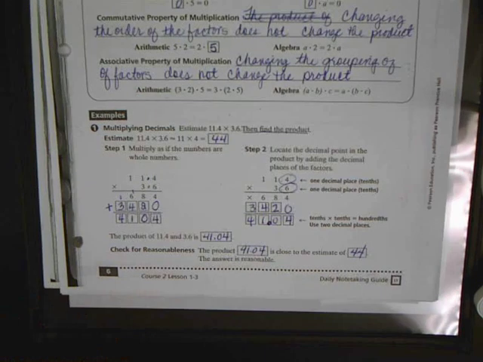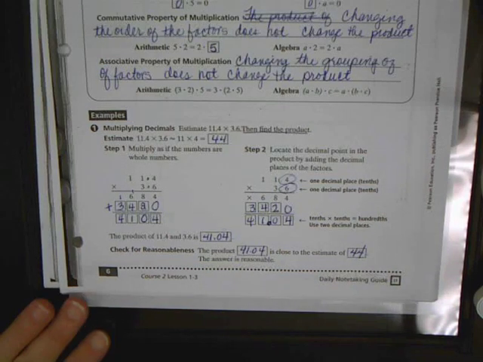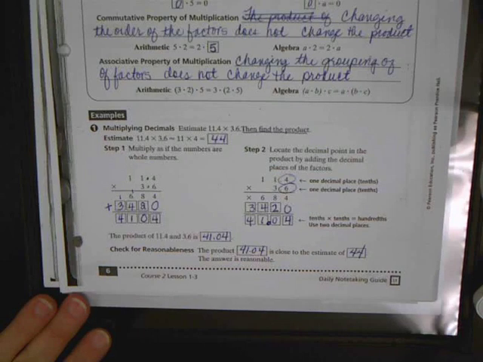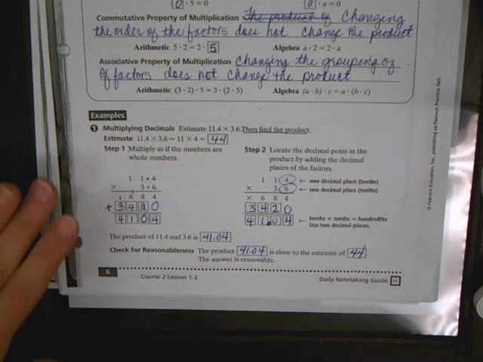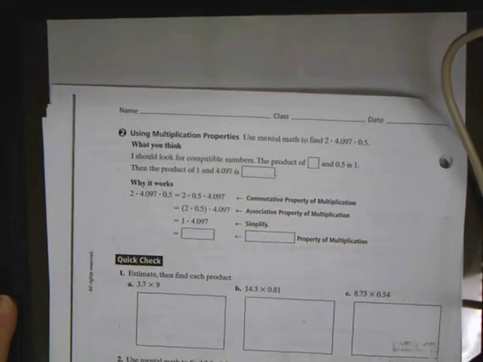Remember, our estimates in multiplication and division are not going to be as close as those we might get in addition or subtraction very often. Okay, don't let that panic you, but just so you're aware of that. Okay, let's go to our next page for our next example. So you do need to turn your page for example number 2.